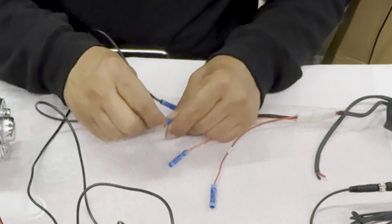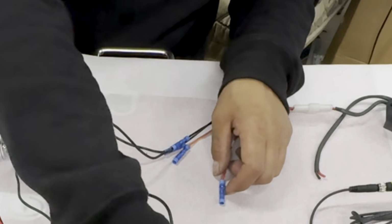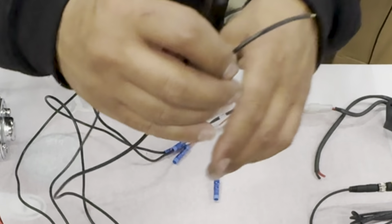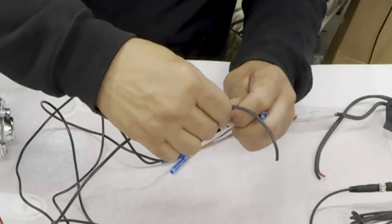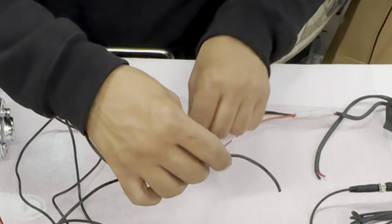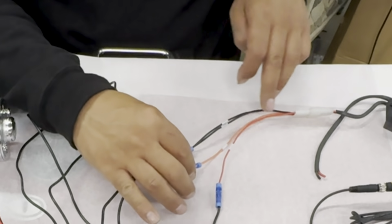Connect this one here. And these are our two positive leads, which will connect into here and here. That's going to be the red and orange wire on this pigtail.